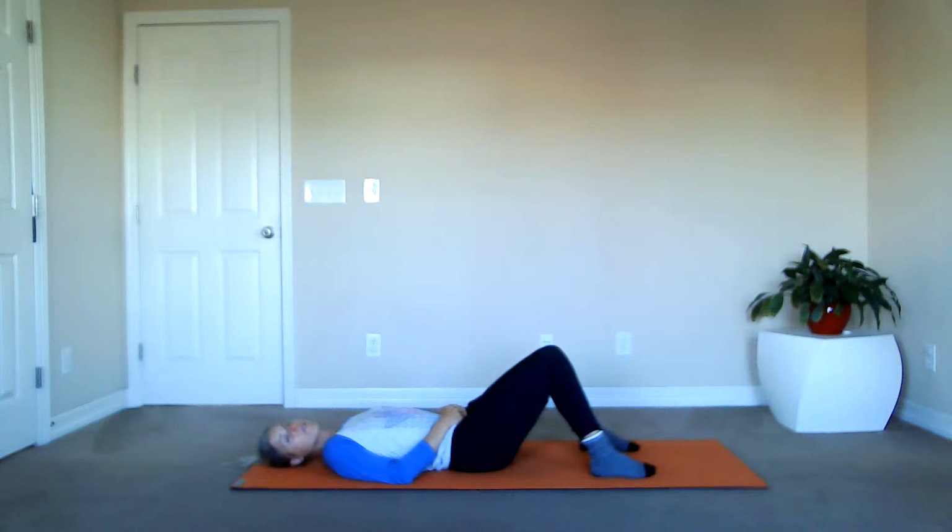Settling into your own nice and easy rhythm to your breathing, feeling your breath coming and going. And as you're ready, beginning to gently move the body.